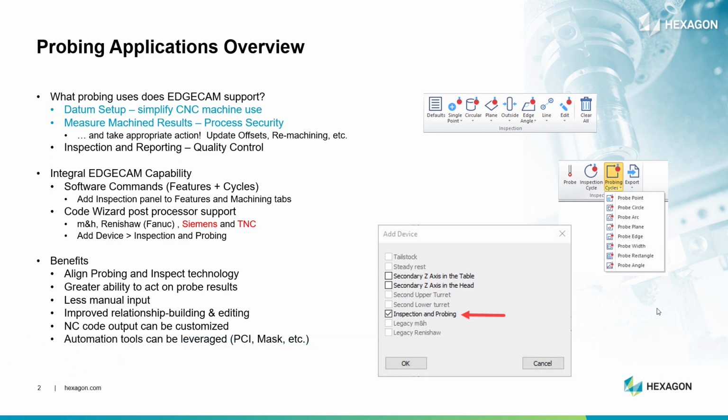Some customers may also be asking if this is new to EDGECAM. True, we have had probing technology for well over a decade. The technology has been redeveloped, and by aligning probing with EDGECAM's Inspect technology, the software's probing capability has grown significantly. In addition to supporting a broader range of CNC controls and probe hardware, users also have a greater ability to tailor probing to their application requirements.